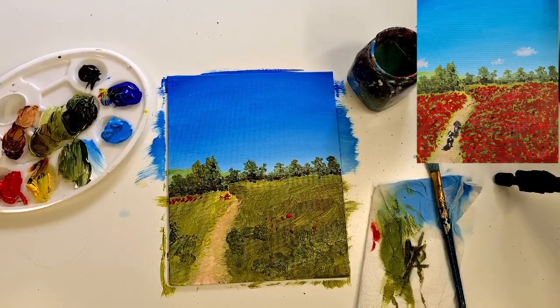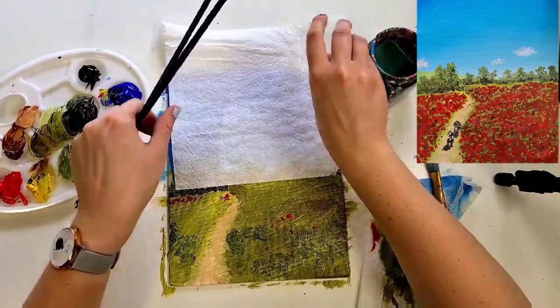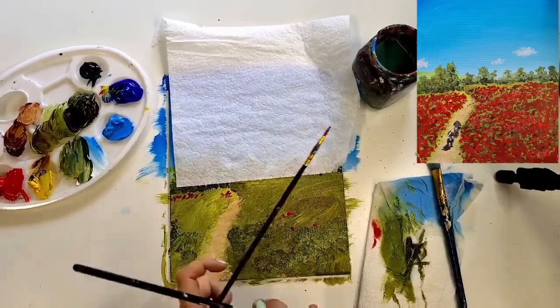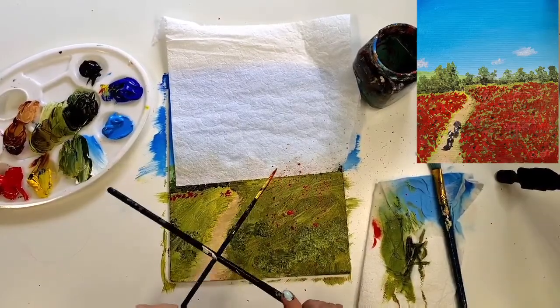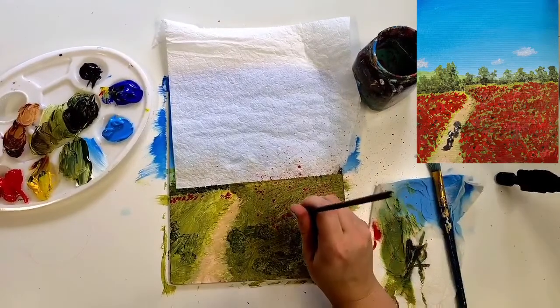So remember I said about our kitchen towel earlier, we're going to cover this bit of our sky up. Don't press down though, because it's already wet and it will just wreck the painting. So just tap it over here, and we just don't have to worry about that red accidentally going into our trees or our sky.